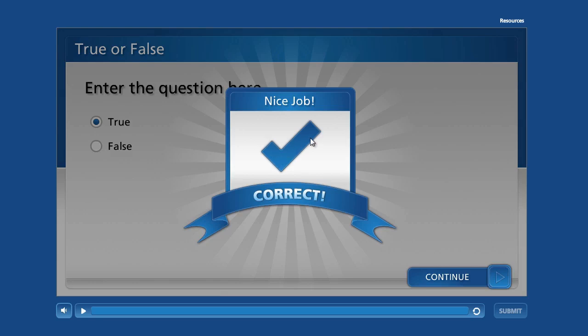But again, you can easily switch this out with one of the Storyline characters or any other image that you might want to use. But I will be showing you that in a video a little bit later. And you can also change the label at the top, which is simply text.